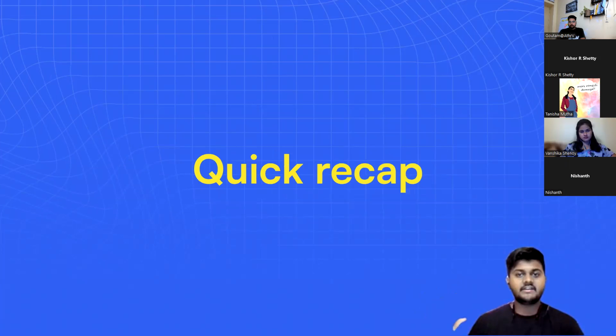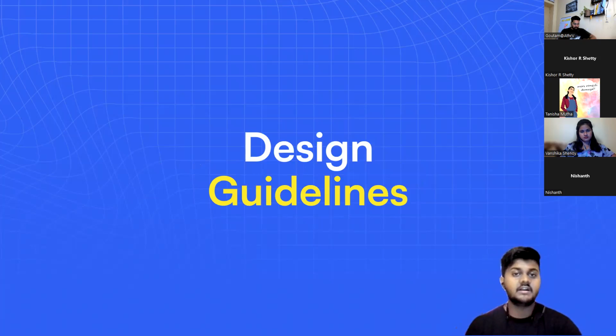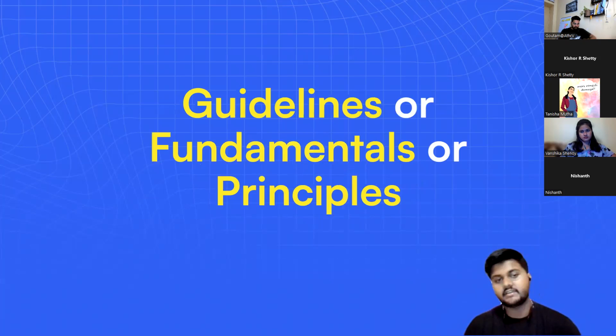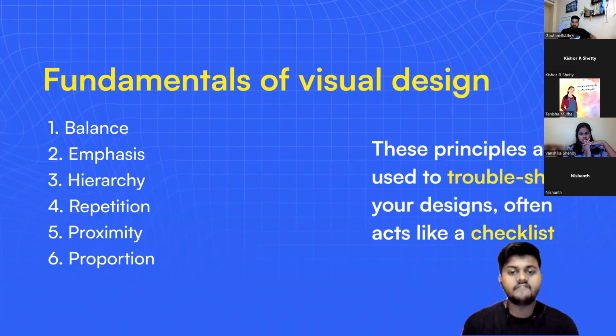Now for folks who are attending this session for the first time, here's a quick recap about all the things we had learned in the previous session. I do know that this was a very long gap, we had taken a break of nearly a month. So in the previous session, we had seen design guidelines. What do you mean by these guidelines? They can be called fundamentals, they can be called principles. Basically, they are used to troubleshoot your designs and often act like a checklist.